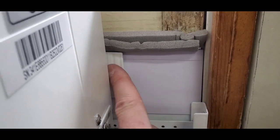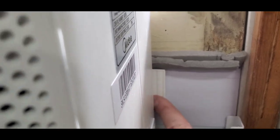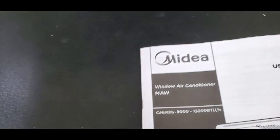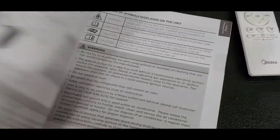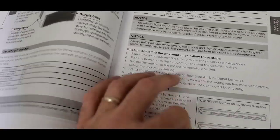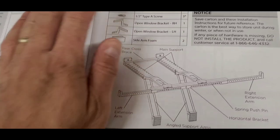And as you can see, there's another piece of foam on this side, and it fits into this little swivel. You'll see that when you go through the instructions where the swivel is. So you're literally just following along the instruction page here. There's a little bit of information about the unit itself and the different modes that it has and setting up the fan. That's that bracket.